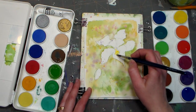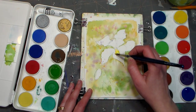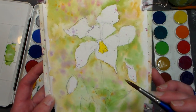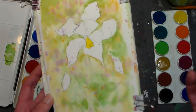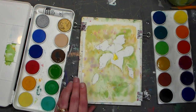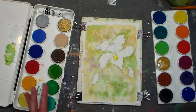Now, remember I said they're opaque? Look at this. They're not really that opaque because I'm going over pencil lines with this yellow, and I can clearly still see those pencil lines. So they're not as opaque as you would think. They're not as opaque as like a tube gouache. So just kind of keep that in mind.